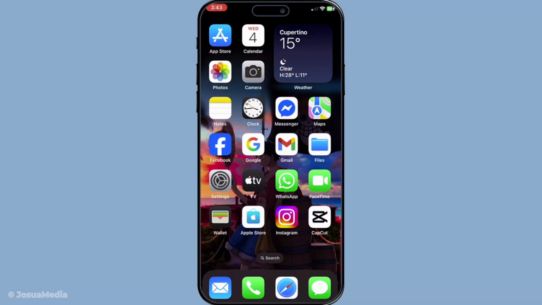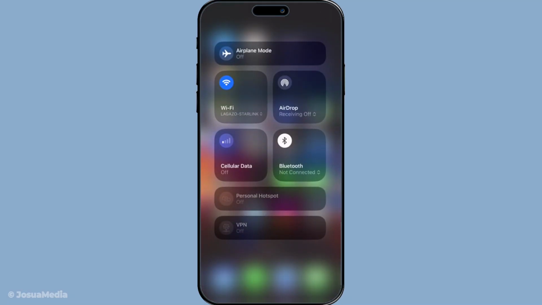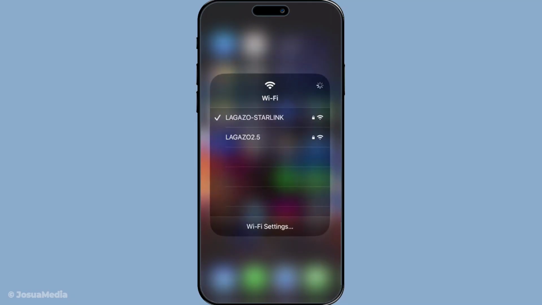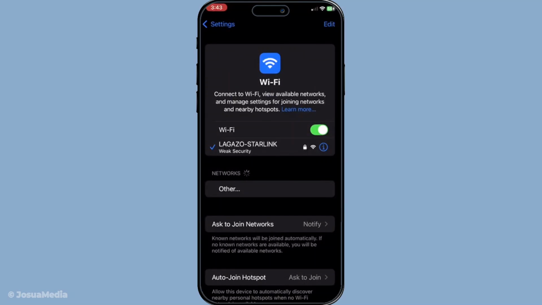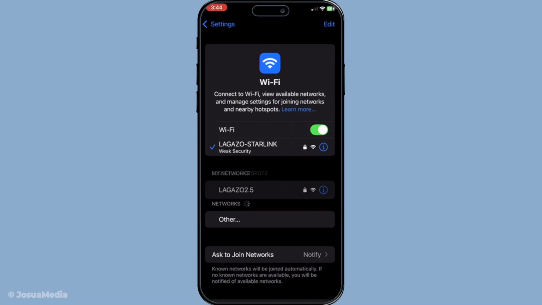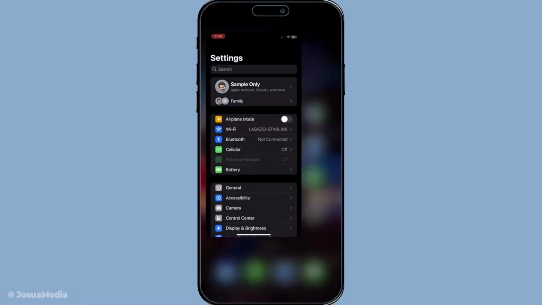First things first, check your Wi-Fi or mobile data connection. Often the simplest solution is the best one. Make sure you're connected to a stable internet. If you're using Wi-Fi, it might be worth checking that your router is functioning properly or trying to move closer to the signal source. Alternatively, if you're on mobile data, ensure that you have sufficient data allowance and that your network provider isn't experiencing outages.